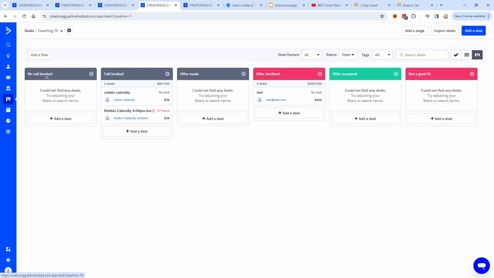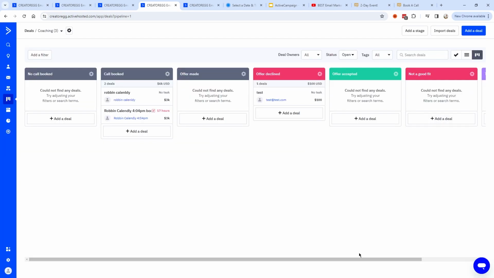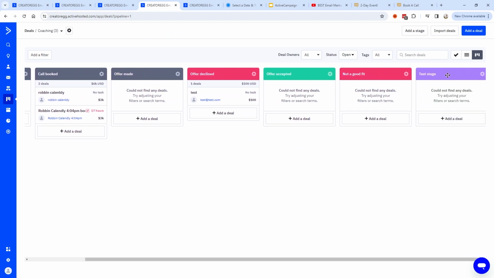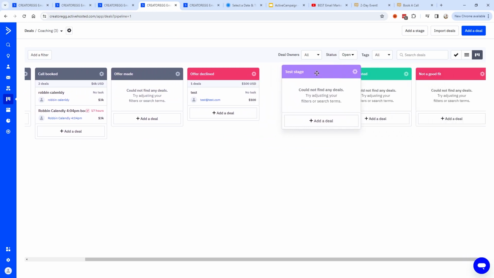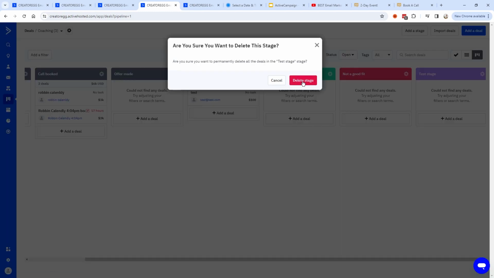If I'm correct, the default pipeline has 3 stages. Every block you see over here, every column, is basically a different stage. If I click here at the top right corner, I can add a new stage and name it whatever I want. Test stage, for example. I can also give it a color and click on add. As you can see, the new stage is added at the end, and I can just grab it and rearrange the order of the stages. In this case, I don't need this stage, so I'm going to remove it again. I click on the gear icon, click on delete this stage. Yes, I want to delete this stage.